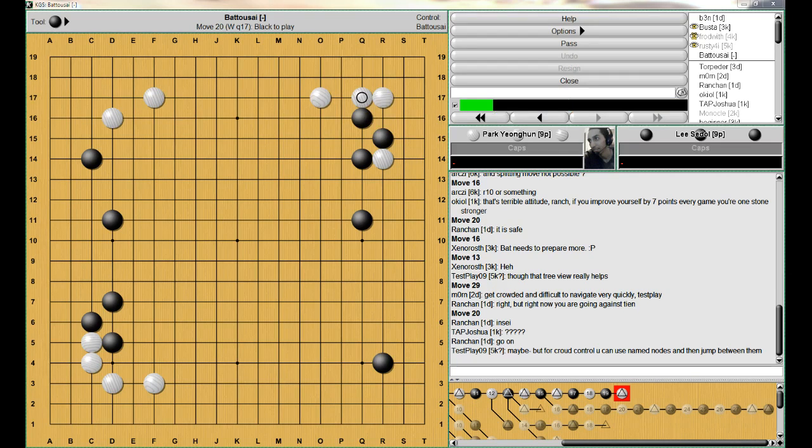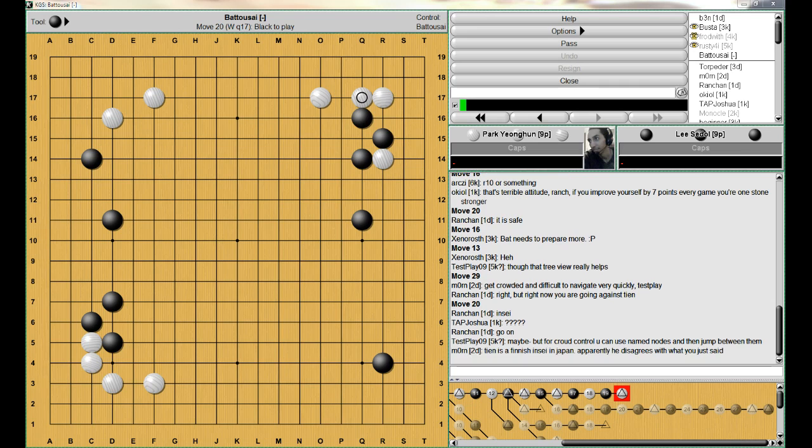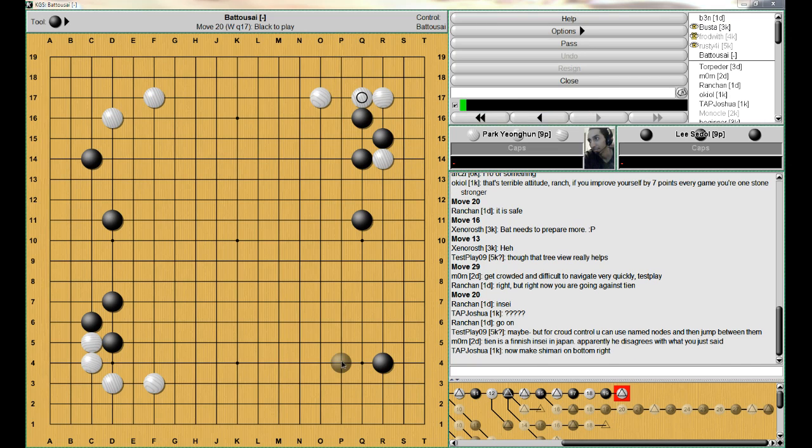Let's see, back to the game. So we have black having, alright, that's fine. Going back to the game, black's move. He has his choice of what to do now.